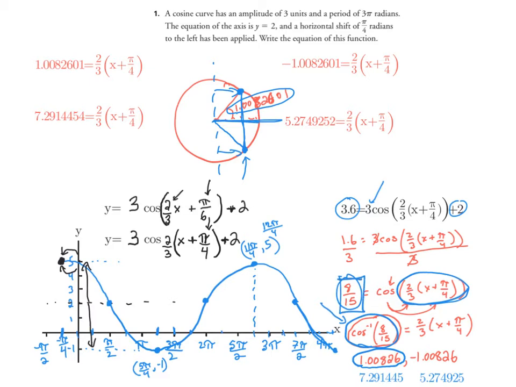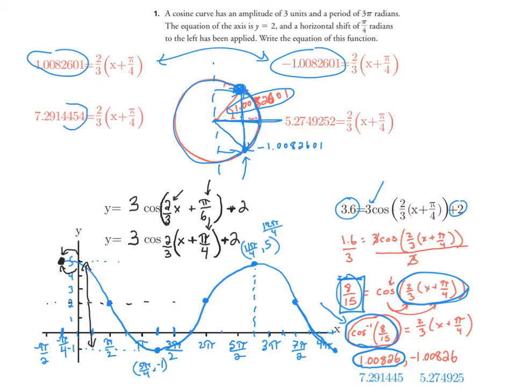So you have to be able to on your own say, okay, well, if this one works, well, I know the symmetry says there's always two of them on the circle that work. And so negative 1.0082601 also works. And so that's right here and right here. I end up with two equations. But then you have to realize that's only on the first cycle, right? So if I add 2 pi to this guy, so right in here, you got 7.29, whatever. That's a third answer. And if I add 2 pi to this guy, that's a fourth answer.